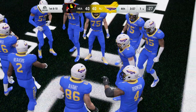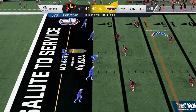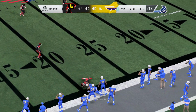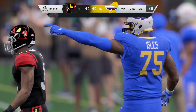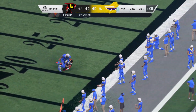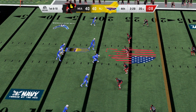To be able to take exactly what happened before, replicate it. They may have to make a few additional changes along the way because I'm sure the defense will make some adjustments, but they've got to have great confidence having scored the last time out. Smith. And he's got his favorite target yet again. It's complete. And they'll get it all the way up about 5 yards shy of midfield. An ideal beginning of the drive there as they'll get 20 and a first down. The big play to start him out has him at the 45 already.